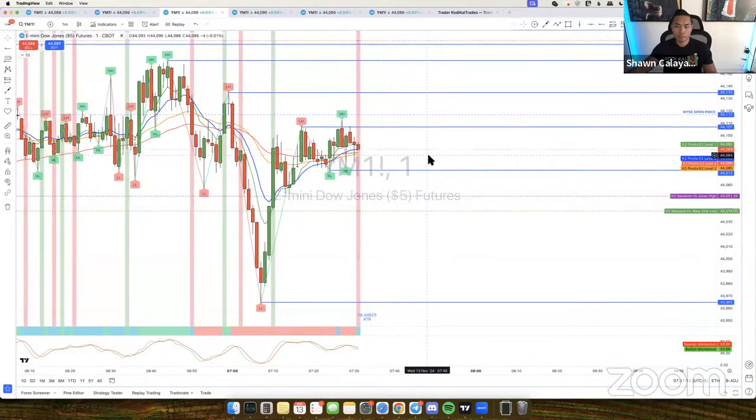Top Step is good, but again, like I said, I don't know why they market NinjaTrader. If you go to Top Step and you try to get NinjaTrader, they market it as an option, but when you actually sign up for it, it's a Rhythmic account. So it's annoying because you can only have one account with them. And I think Top Step is pretty expensive too compared to the competition.